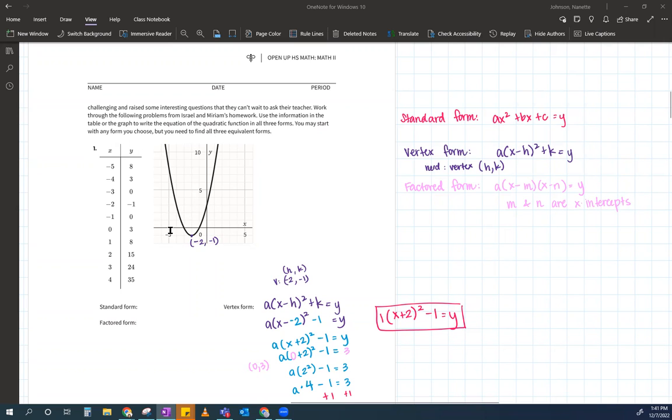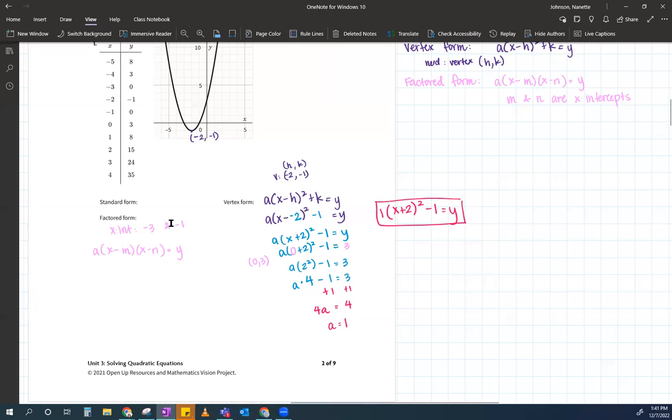Look here, you have to look really, really small. Yeah, it's -3 and -1. So my x-intercepts are -3 and -1. Okay, so this is how I'm going to build my factored form. It's going to go kind of fast, so pay attention. The first thing I'm going to do is copy this little equation down, bring it over here, and plop my -3 and -1 into my m and n spots.